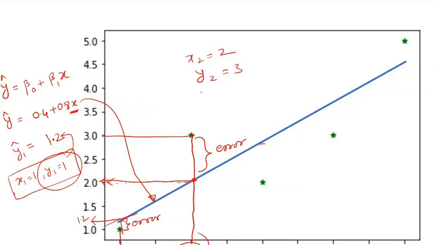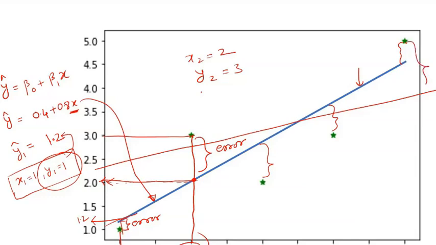Same will be this much error for this sample, and this much error for this sample, and this sample. But what is the best possible line is this one. I could have fit a line like this. This is also a fitting of a line for this data, but you will see that these differences will be more if I fit something else. So the minimum possible error is with this line only. That is what the concept is. Is this clear? Yes, sir.